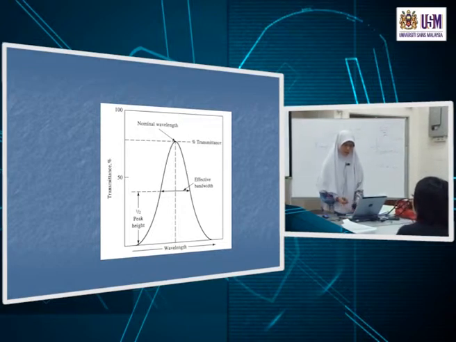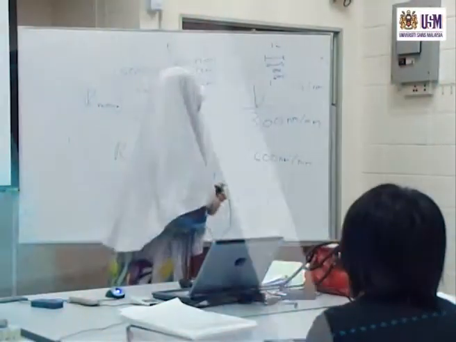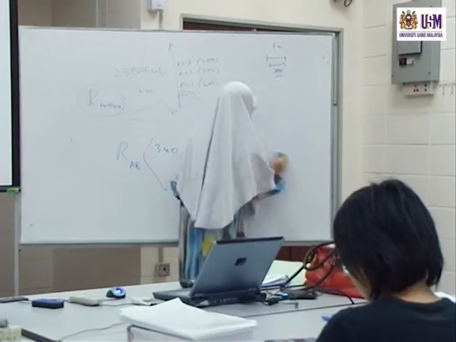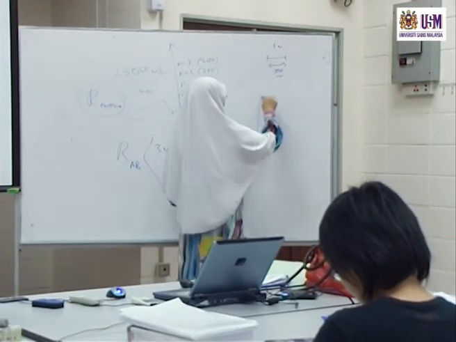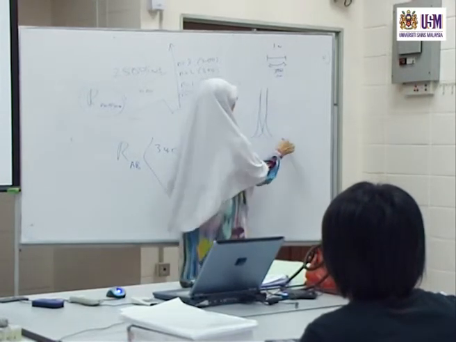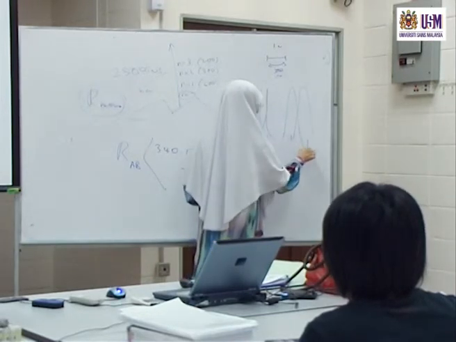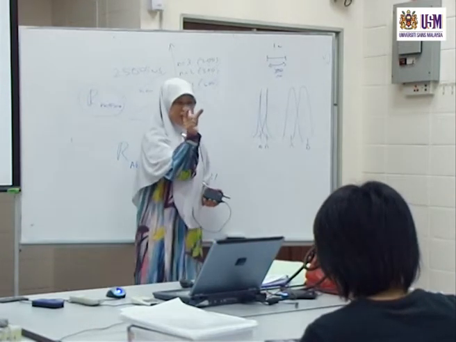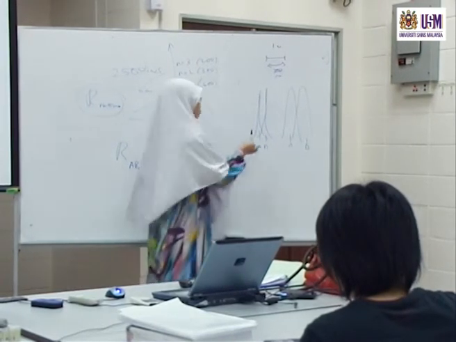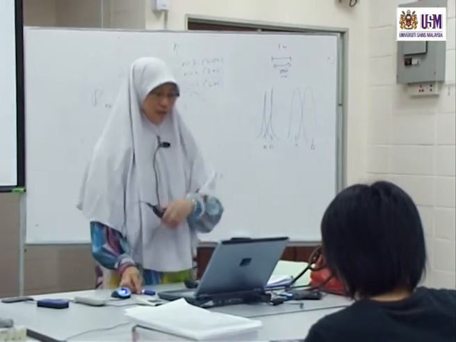So maybe before going into details about this, why is this effective bandwidth so important in our trying to distinguish between different wavelengths? The narrower the line, that means you can distinguish between the lines, okay, the effective bandwidth. If you have fed the same A and B, the bigger the effective bandwidth, you will get some overlap. It means you cannot distinguish between A and B that well, compared to if the effective bandwidth is smaller. And with that, I think that's it for today.